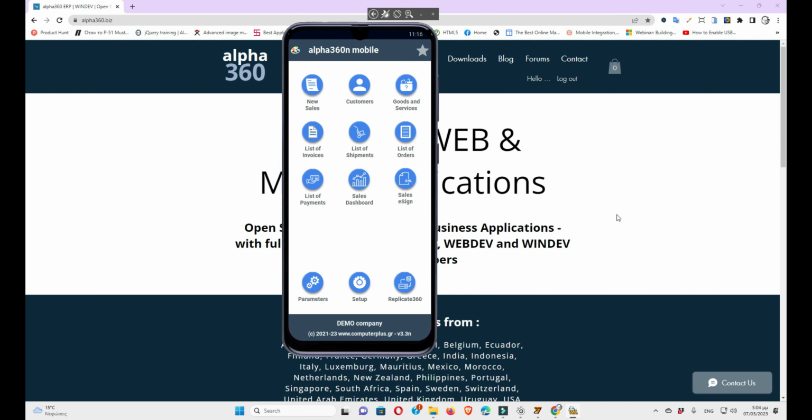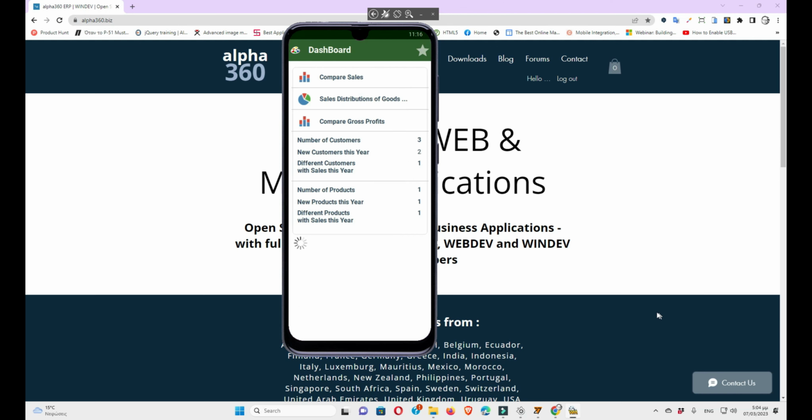And before ending this short introduction, let's see how we did a simple sales dashboard. We didn't use complicated things. We tried to compact everything so you can see in one window what you actually see in a WinDev ERP or the WebDev ERP.